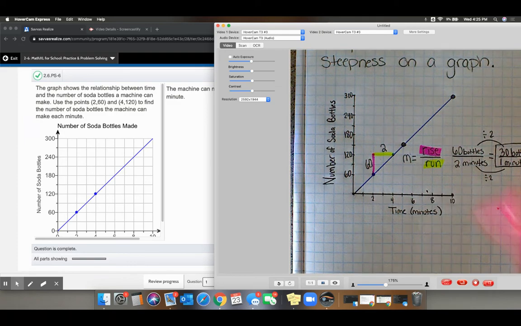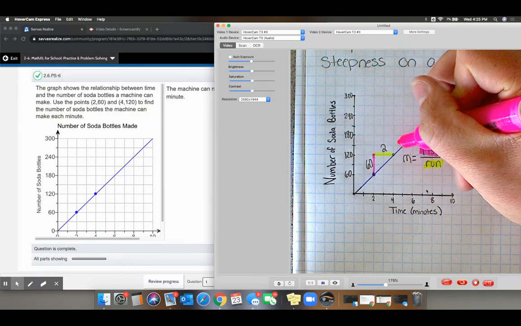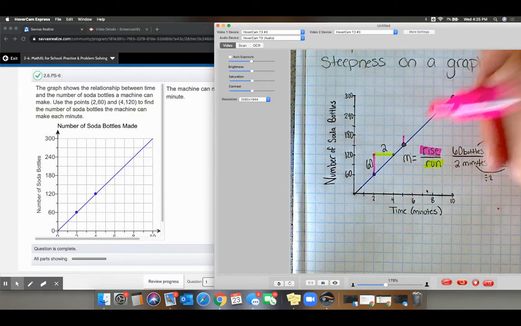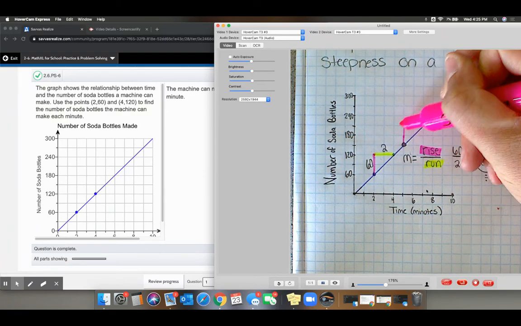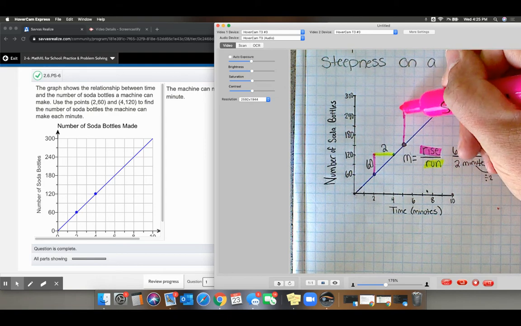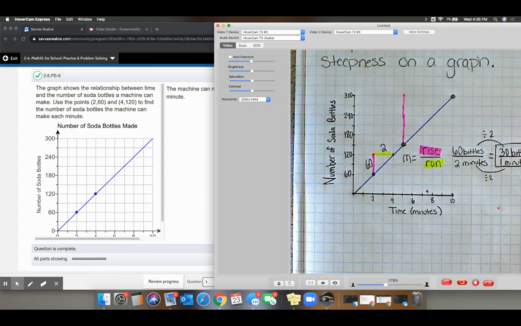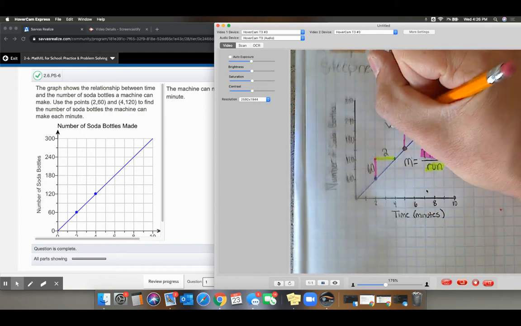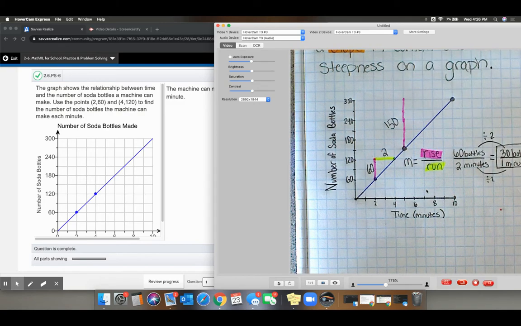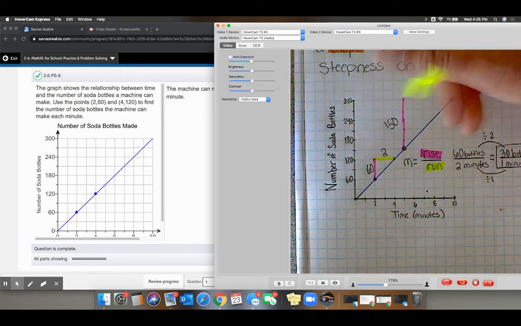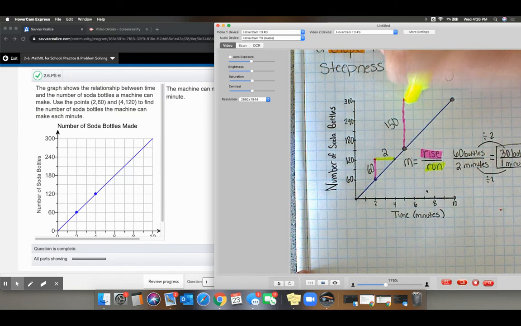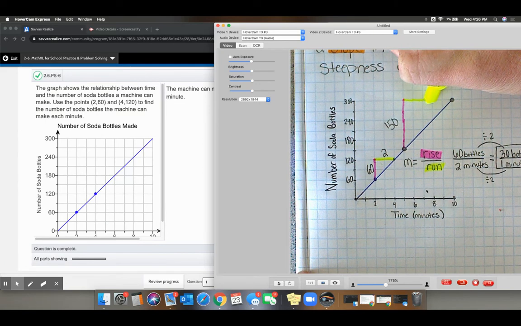All right, so we said each block, Mr. Gallucci, was 30 bottles. So 30, 60, 90, 120, 150. That's 150 bottles, Mr. Gallucci. It's a different unit rate. Or is it? Let's calculate the run, the side to side. That's 1 minute, 2 minutes, 3 minutes, 4 minutes, 5 minutes.